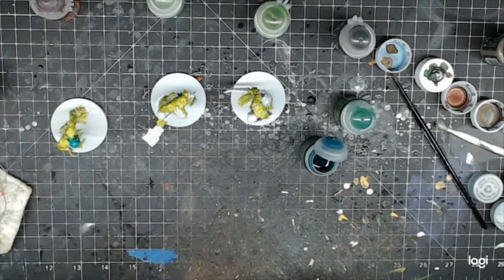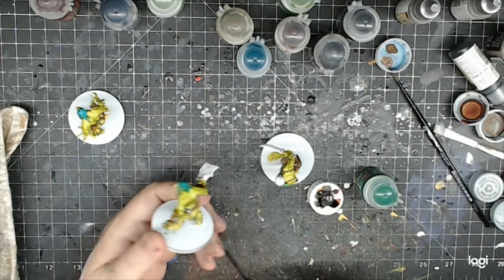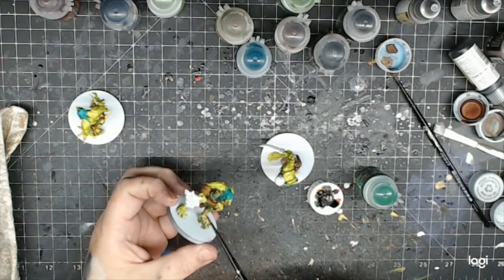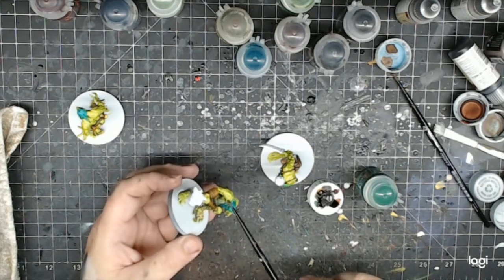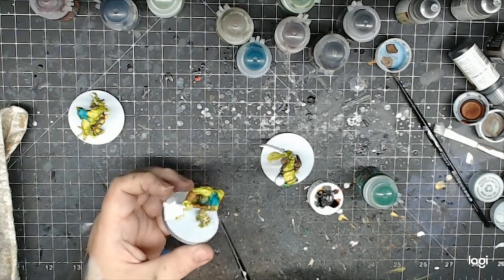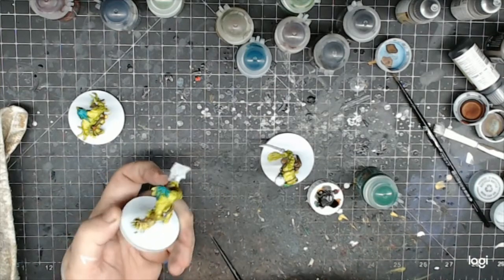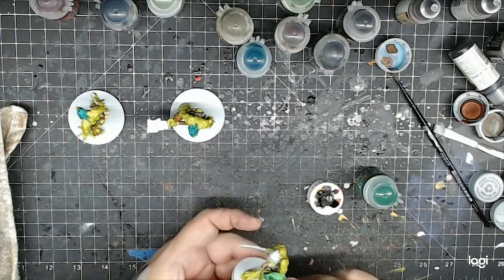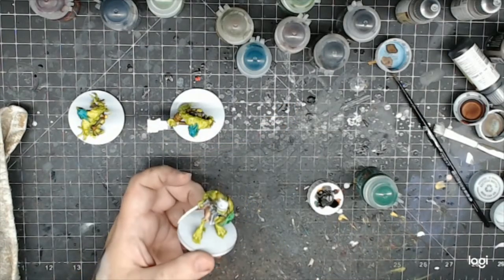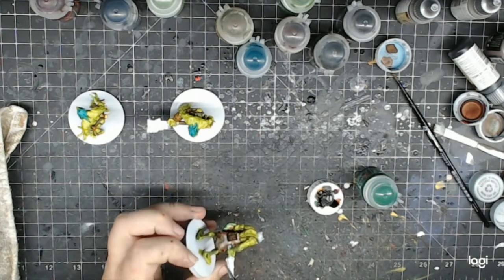I'll go through and finish this up. I did the stone — I just used gray and put some stone there — and then filled in the loincloths with some red. Just impaled there to finish it off. You can use any color you want. Basically it's all done now. That turtle shield is still drying — I'm going to put some designs on there too. Everything else I need to do is black, just paint black on it.